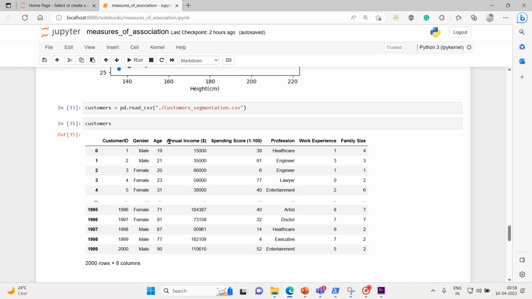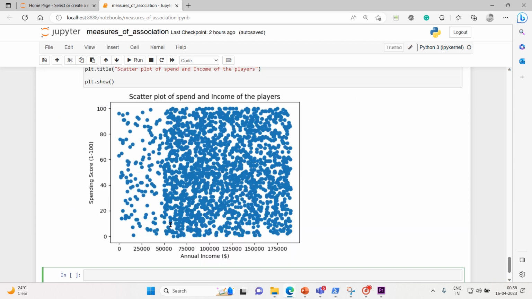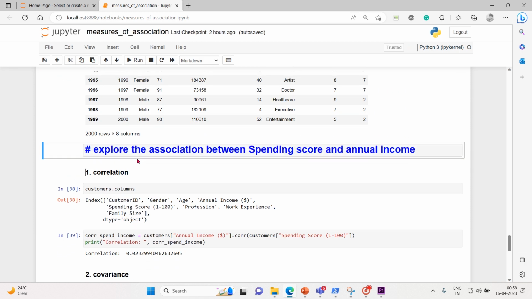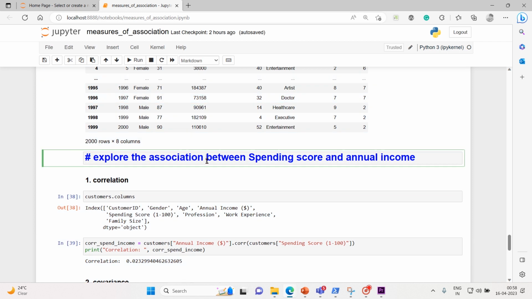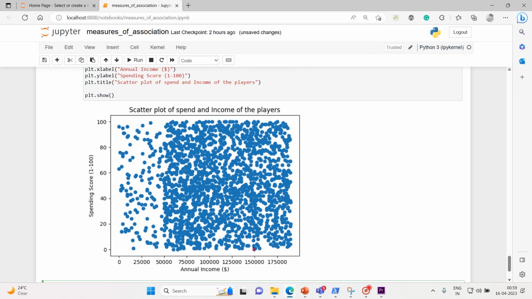Okay, now let's get back, and the second one we will check, is there any specific association between the annual income and work experience. Let's see how this behaves. Let's explore the association between the annual income and family size, sorry, work experience.